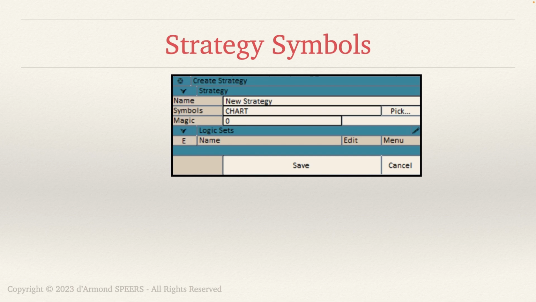I've mentioned that the strategy is the place where you can select the symbols that the strategy is designed to work with, but up until now we've been using the default setting, which means that the strategy is designed to run on only one symbol, for whatever chart ChartLogic is running on when the strategy is activated. In the strategy dialog, if you click the Pick button on the symbols row, then it opens a menu where you can select different sources for the symbols.